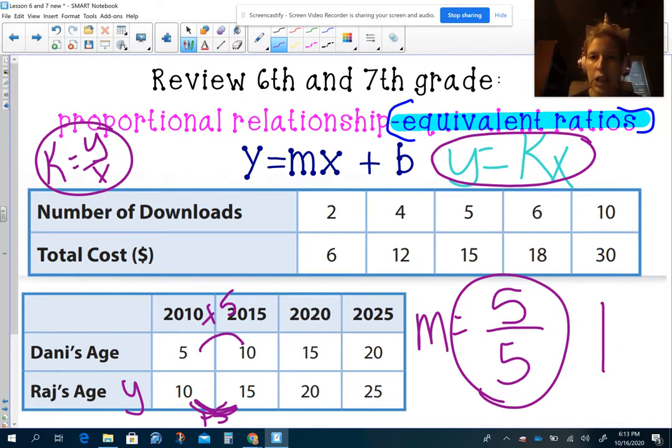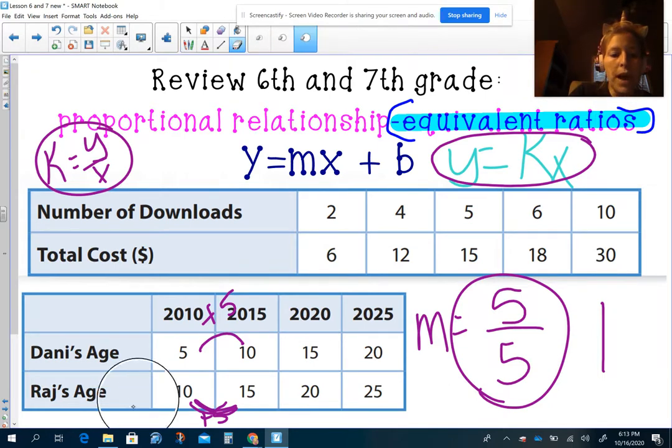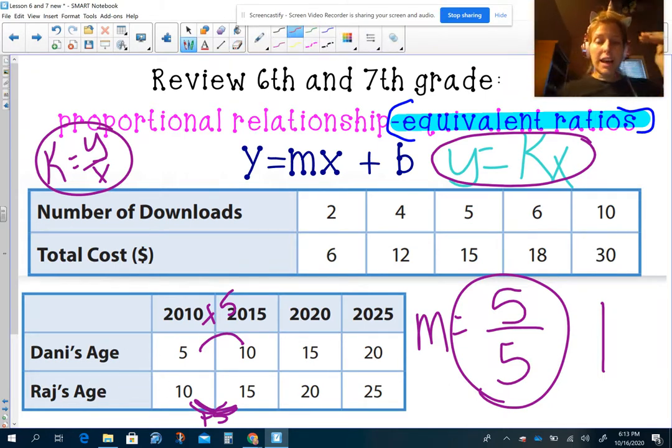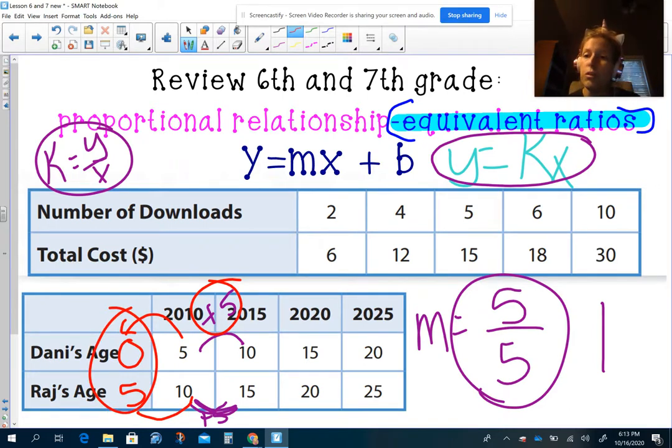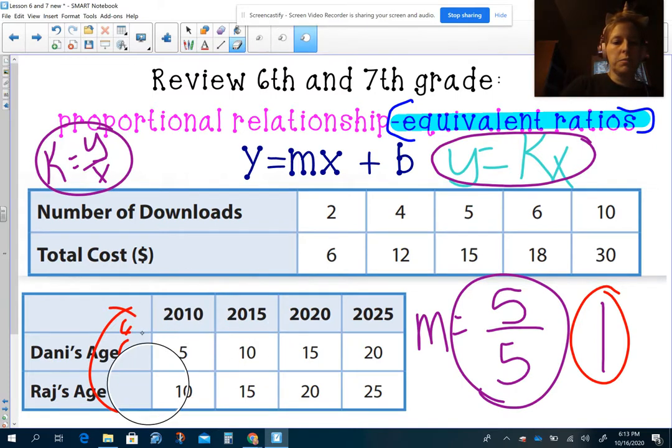This is finding our rate of change. Simple, right? Yeah, y'all are doing great. Now, if I go backwards, as long as I can get x to have a 0, I'm going to find out what my initial value is. So if I'm moving by 5, can I move down by 5? Wouldn't that give me a 0? It would. And then what happens when I go down by 5 here? There it is. So this helps us find our initial value, or we could use our rate of change, knowing it means to multiply.